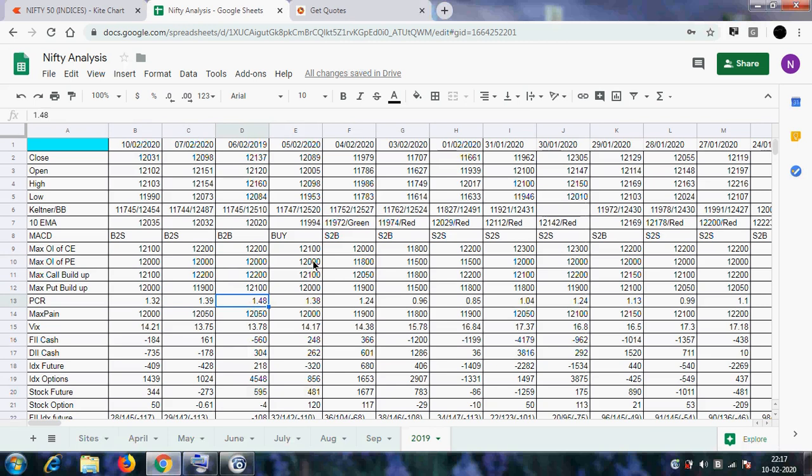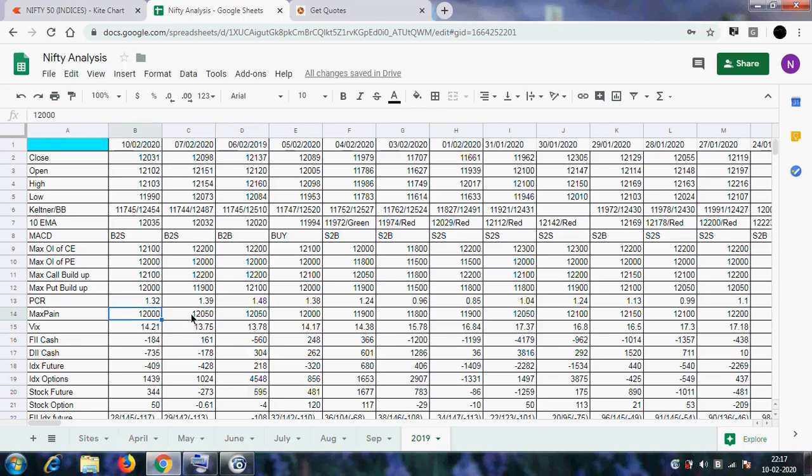See, we discussed whenever put call ratio reaches 1.5, we can see a bounce, and we got the bounce to the downside. That means whenever put call ratio reaches 1.5, we can see a downward momentum in the market, and from 12,137 we reached almost 12,030, 100 point down. So now put call ratio is again decreasing, which is again negative. Okay, max pain has also decreased, so now this is again negative.